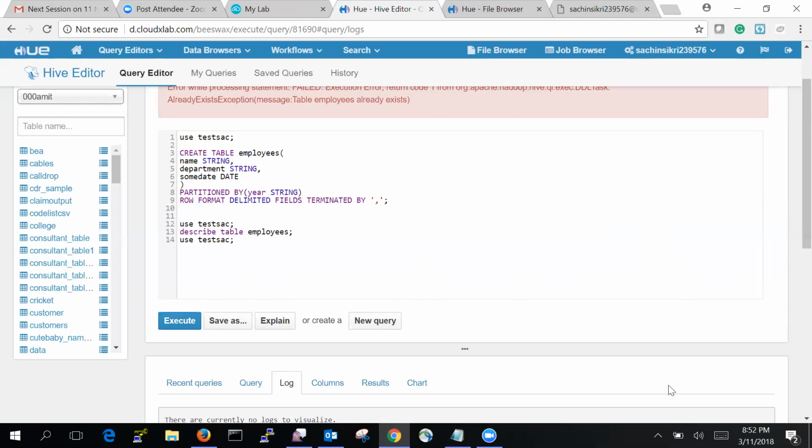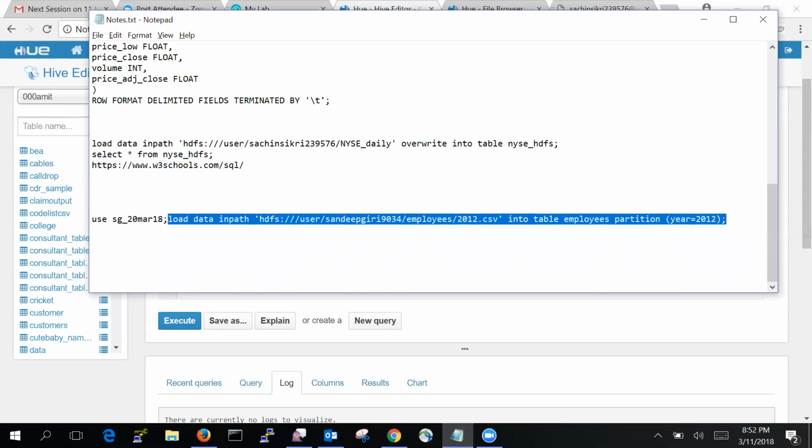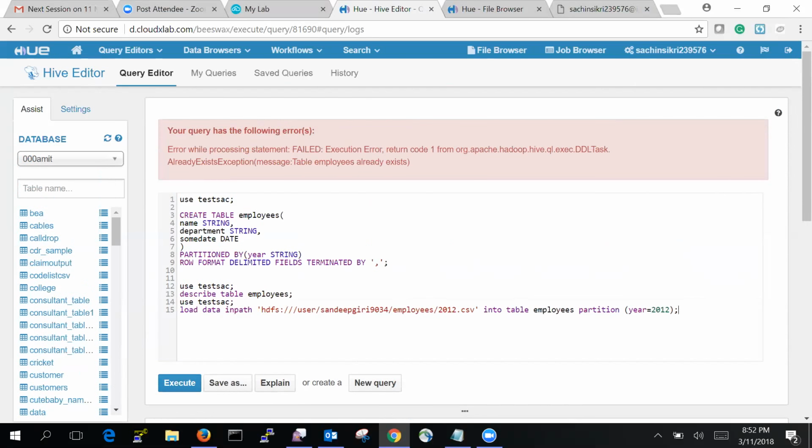So copy that load data statement. Yes, that's the one. Change the login to yours. Instead of Sandeep Giri, write Sachin Sikri.